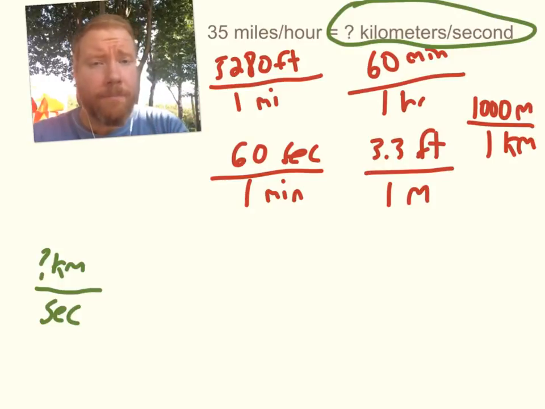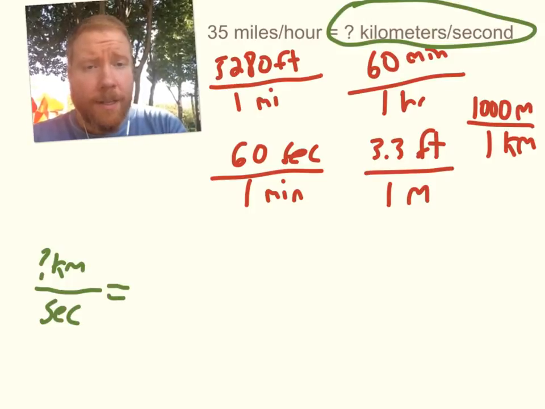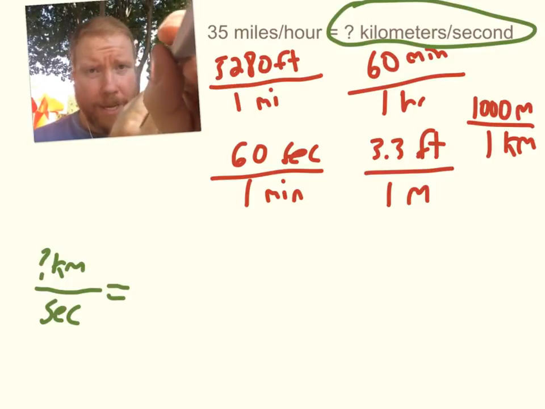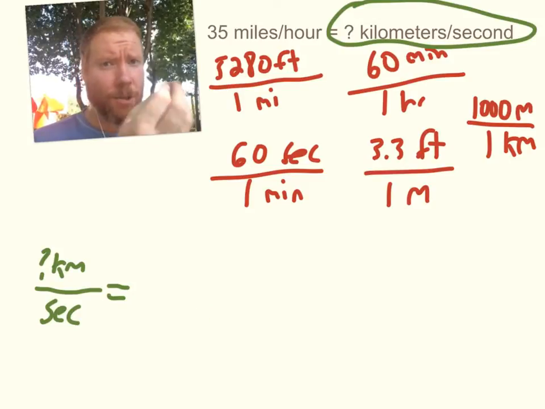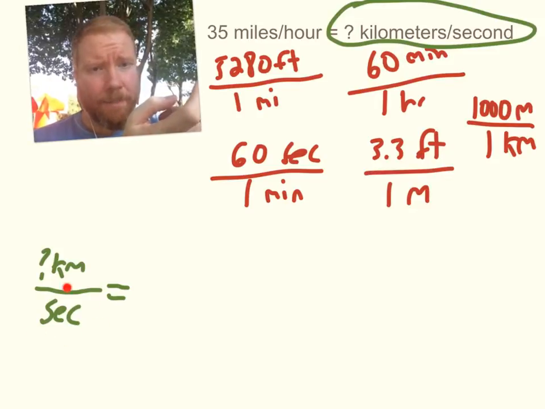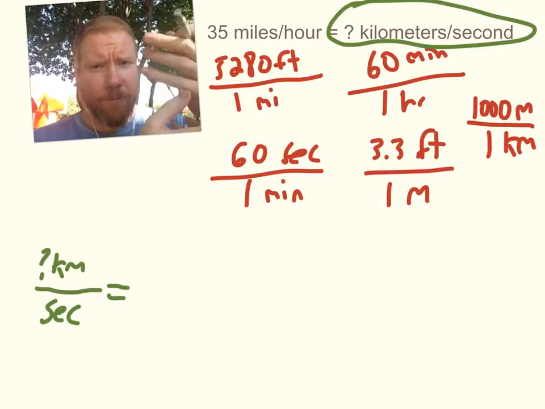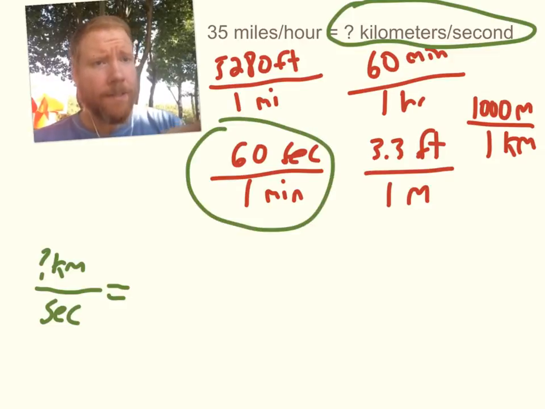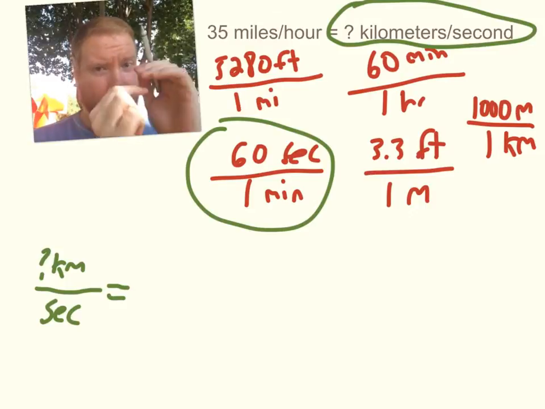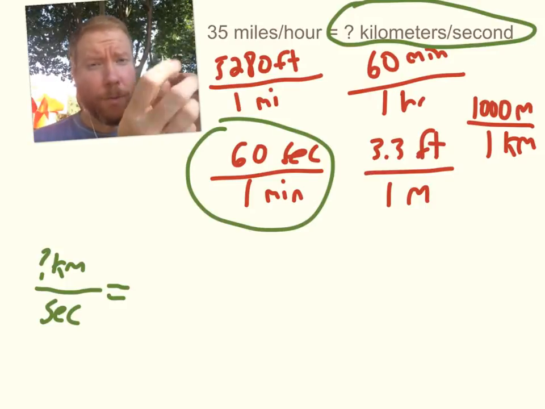All right, now I'm going to put my equal sign. And remember, the rule of the domino game for starting off is that the bottom of the starting domino has to match the bottom of the first domino you put, right? That's super important, okay? So we need to find a domino up here that has seconds in it somewhere. And it doesn't matter if it's on top or bottom because we can flip it over, right? So which of these dominoes has seconds in it? Well, we have 60 seconds in a minute, right? This one right here. Okay, so we're going to use that domino, but the seconds have to be on bottom because it has to match straight across the equal sign. So we just flip it over, right?